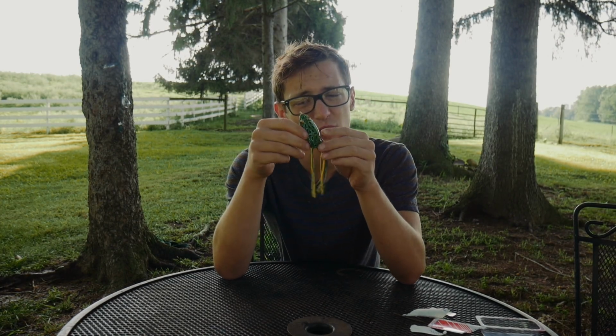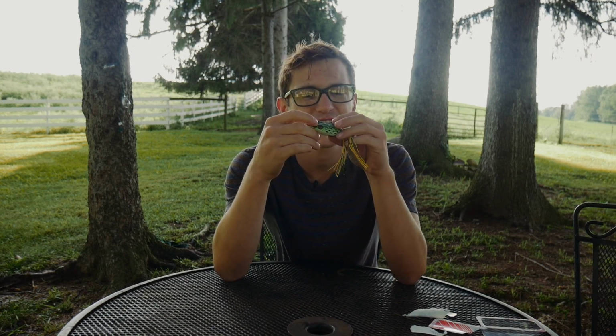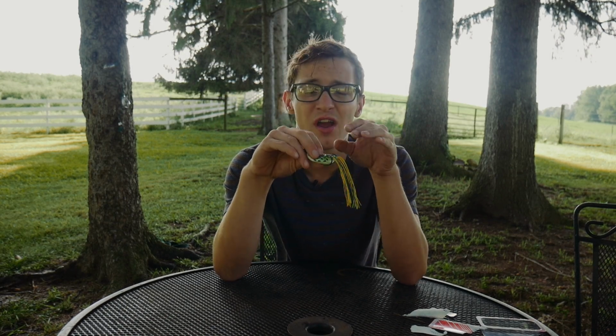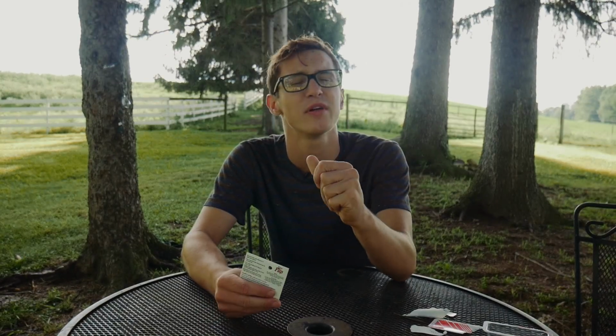Now, you may have to shell out a little more money for this frog, but it's definitely going to last you. I've caught tons of fish on this style of frog, and they've never shown signs of tearing or even hardly losing the paint.